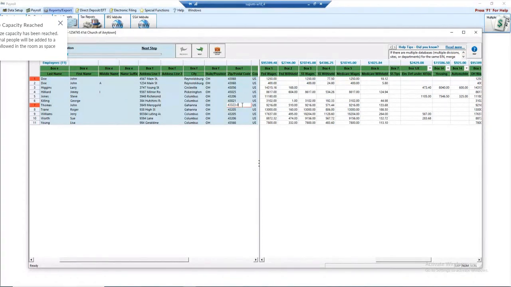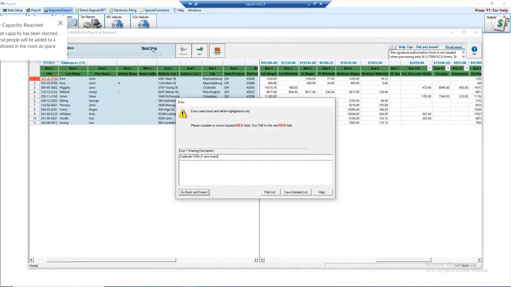So notice, folks, I can fix that right here. I don't have to cancel out of it, go back into their employee file and change that. I can do it right here. Yes, I do want to go back into their employee file and fix that so I don't have to keep continuing to do this each time. But for the purpose of this, I do not have to cancel my process. I can simply click in there and take that out. Notice now it's down to just what a standard zip code would look like. If I try clicking next step again, it's going to bark at me one more time.